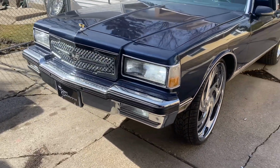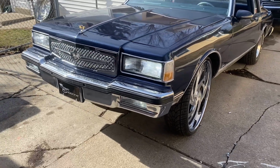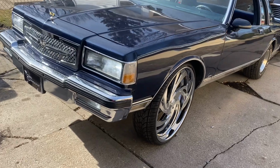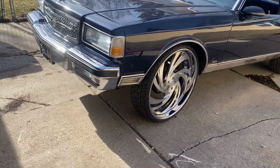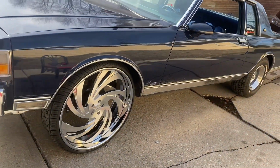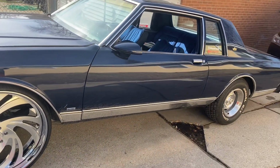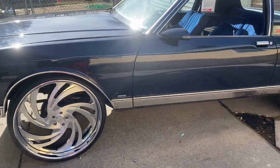Who knows? You get the lowball, the grill comes off, the wheels come on, all types of things. So like I say, man, who knows? But as of now, it ain't for sale though. I think I'm gonna go ahead and put them blue wheels on there. I need to feel that vibe of them two boxes back to back. You know what I'm talking about? I need to feel the vibe of that.